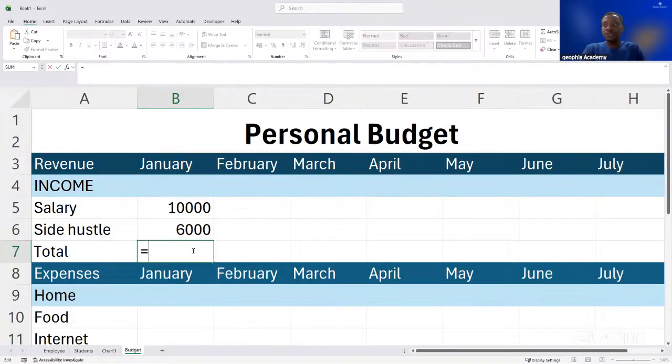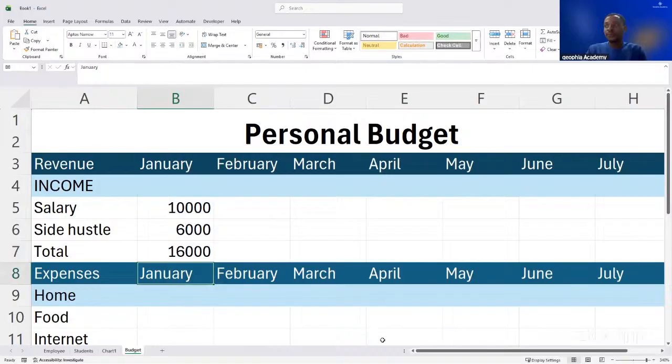So we just simply say sum. So SUM followed by the open parenthesis or the open bracket. After that open bracket, you can just select the row you want. This is called a range, a range of cells from this to this. This is going to be a bit confusing, so I would just want us to stick with using the basic arithmetic, which is saying add B5 to B6, like this.